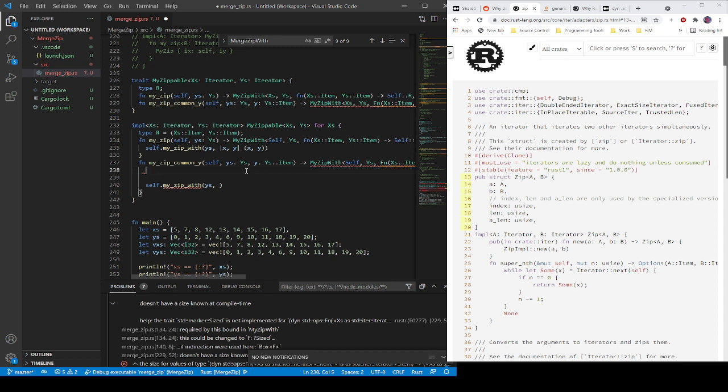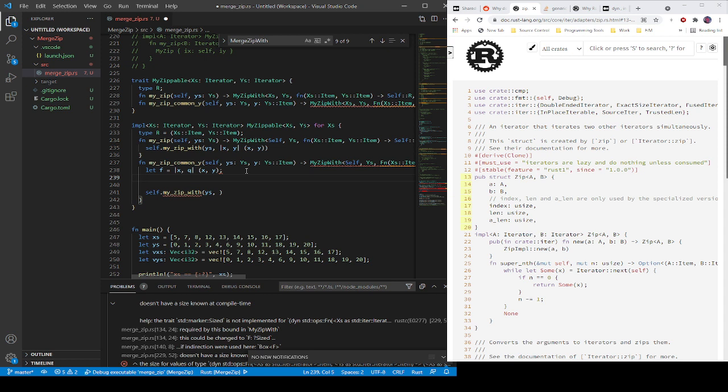Okay, so let's say let f equal this. Right. So first of all, this is a value, right? This is a value f. It is bound to, I try not to say assigned, it is bound because it's not mutable. It is bound to this value, which is a closure, which captures a local value, the y value over here. Just like before, there's nothing magical going on here.